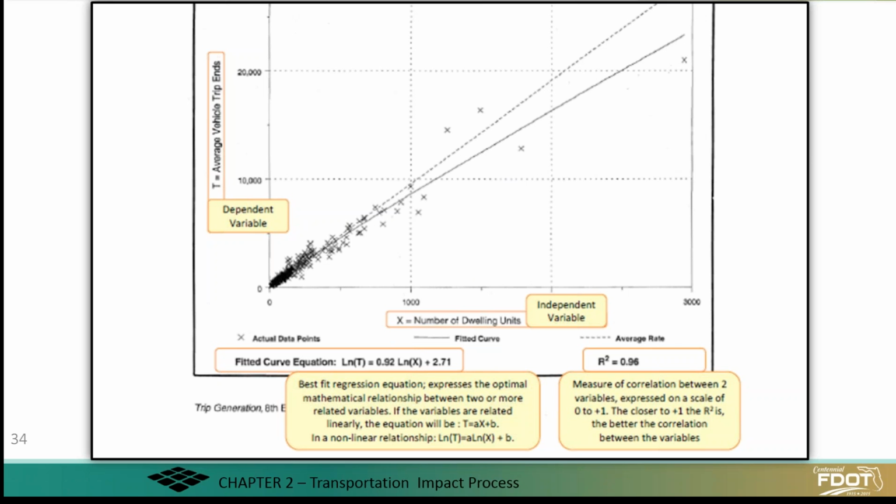As you can see, the dotted line is the average rate, and the solid line is the fitted curve. The number of dwelling units is the independent variable on the bottom, and the average vehicle trips or trip ends is the dependent variable.